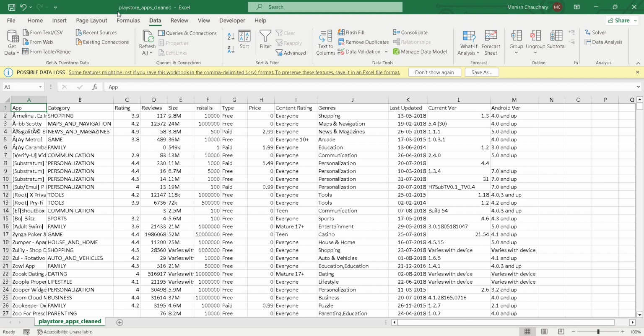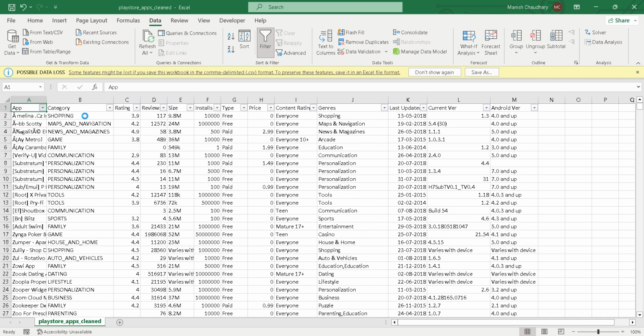We are on the Play Store apps clean dataset which we downloaded after cleaning it in Python. There is still a lot of cleaning to be done. Let's go to the data tab and see if there are any blank values. I don't think in apps we have any blank values now.